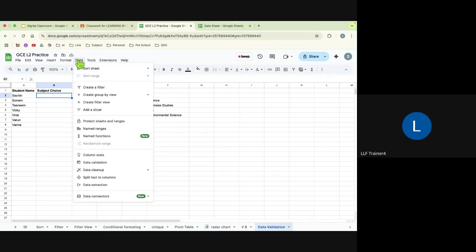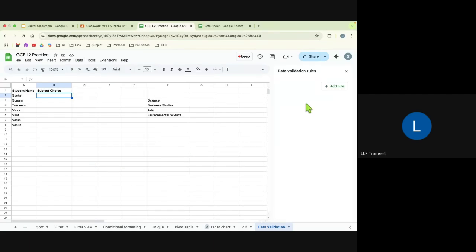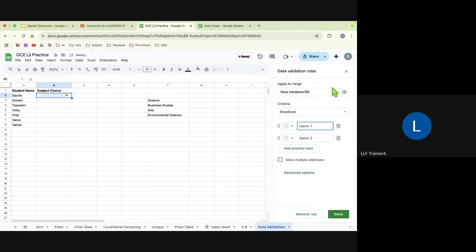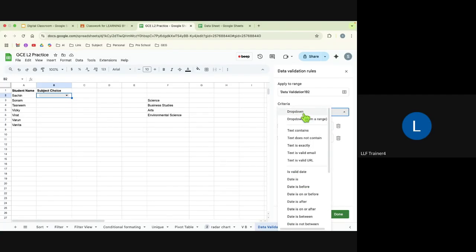So how do we go about data validation? I just need to click on Data, scroll down to Data validation, and then I can add a rule. Now, what is the rule? The rule is I need to create a drop down over here, and it's option 1. So drop down from where? Are you creating your own drop down or a drop down from a range?